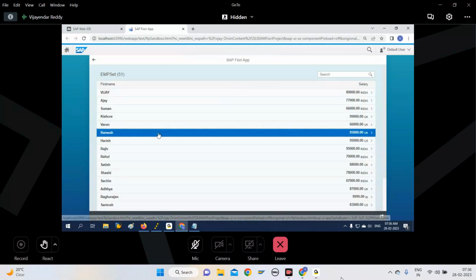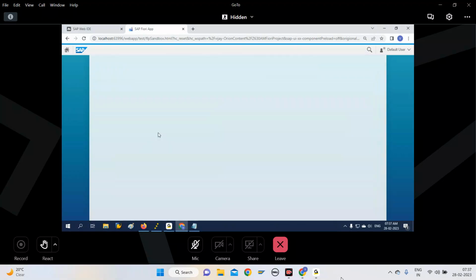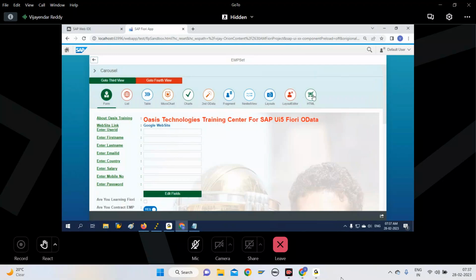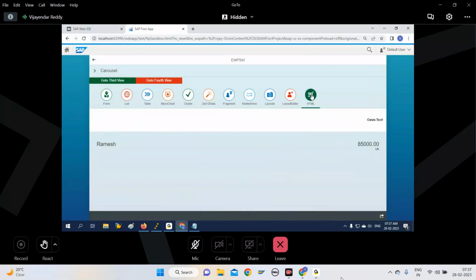Now let me go to the second view, that is the object view. In the object view, you can see there is an icon tab filter, and in this icon tab filter there is the HTML feature. It is displaying the text with scrolling inside the original Fiori application now. This text with scrolling is displayed inside the icon tab filter content area.